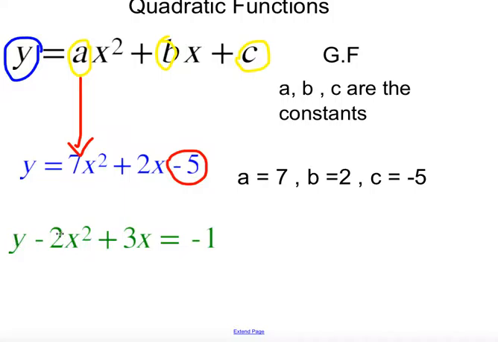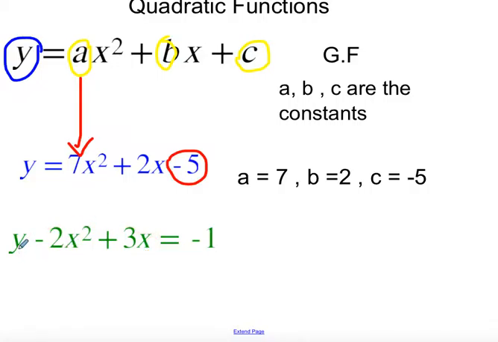Of course, this green equation does not look like the general formula. Why? Good question. Because right after y, in the general formula we have an equal sign. But here, right after y, we have a bunch of things going on: minus 2x squared, 3x, and a lot more. We need the equal sign right after y. Whenever we have an equal sign right after y, we can apply the general formula in order to find what a, b, and c are.